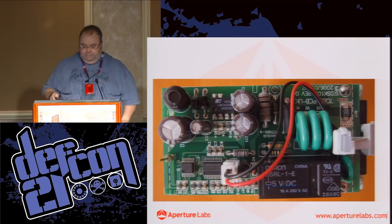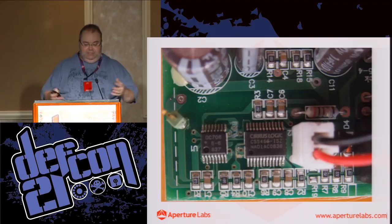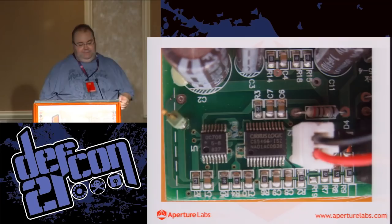So here are the actual important bits. We have two chips here, a Cirrus Logic chip, which is nice and clearly marked. Cirrus Logic is the vendor. It's a CS5466-ISZ. Type that into Google and you'll get the data sheet and you're off. And then we've got the OC706, or if you look at the other plug, it's the OC708. I can't find anything about this device.